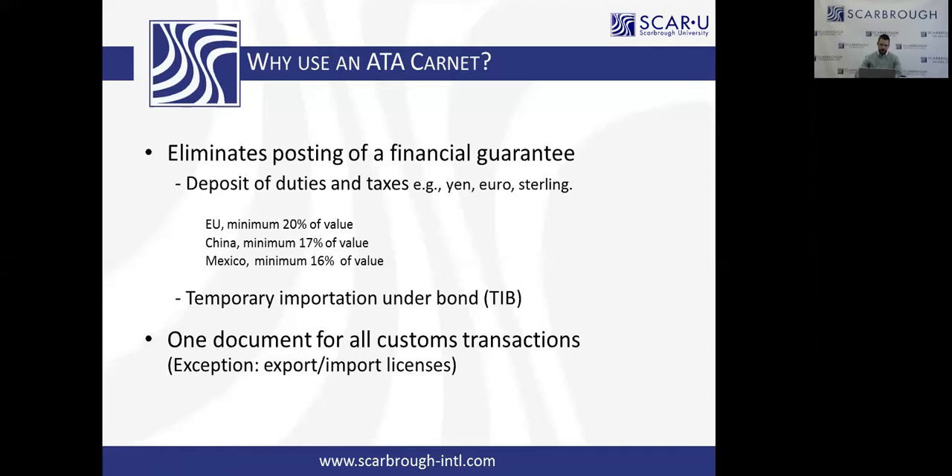That's a very important differential, because I get a lot of questions: 'If I'm going to a free trade agreement country, why would I use a Carnet? The goods are duty-free.' Yes, but have you looked at the import tax requirements? The United States has no import tax, but most of our biggest trading partners — including our duty-free country partners — have import tax, and that needs to be posted in addition to whether they're duty-free or not. The ATA Carnet waives that import tax as well.